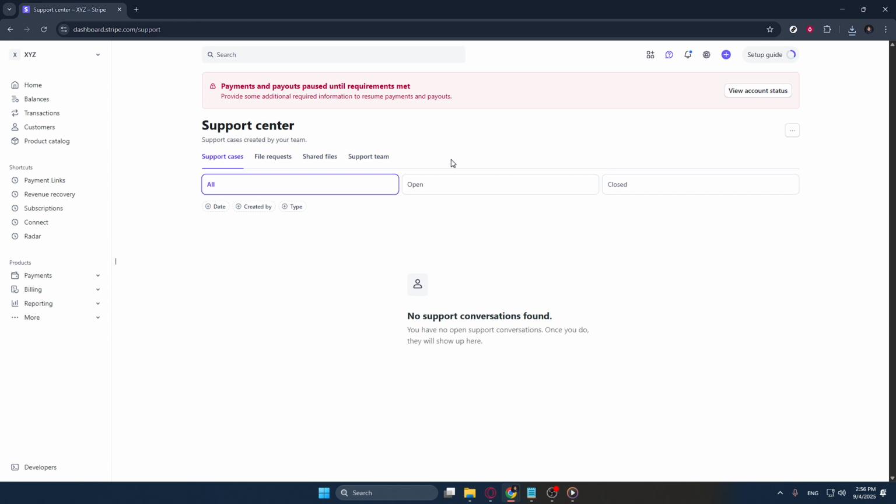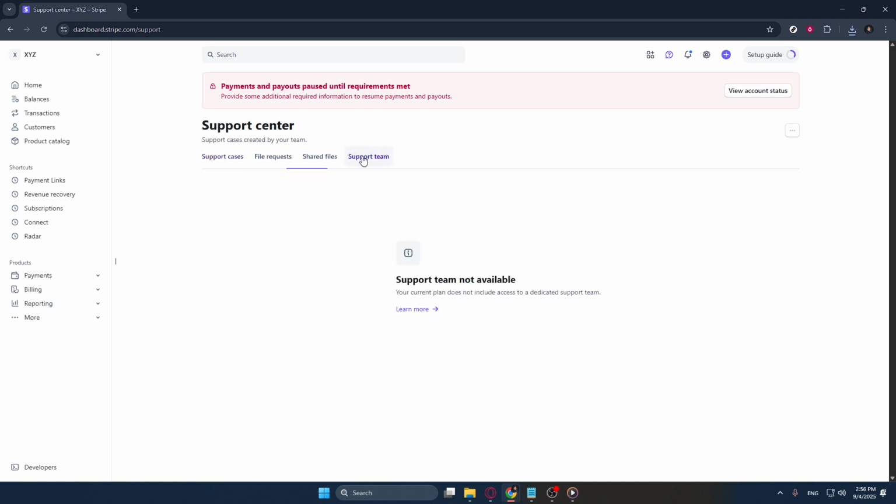educational material. At this point, if you're following along using a test account, there might be some limitations when it comes to accessing certain support features. This is to drive home the point that interacting with a fully enabled account might give you different results. However, under normal circumstances, you would proceed to the Support Team section once inside the Support Center. This can be particularly useful when you need personalized assistance that might relate to specific complexities within your transactions or account setup. And that's actually all there is to it.